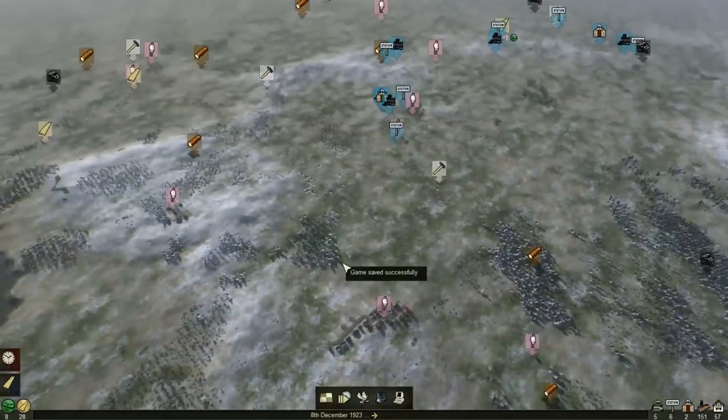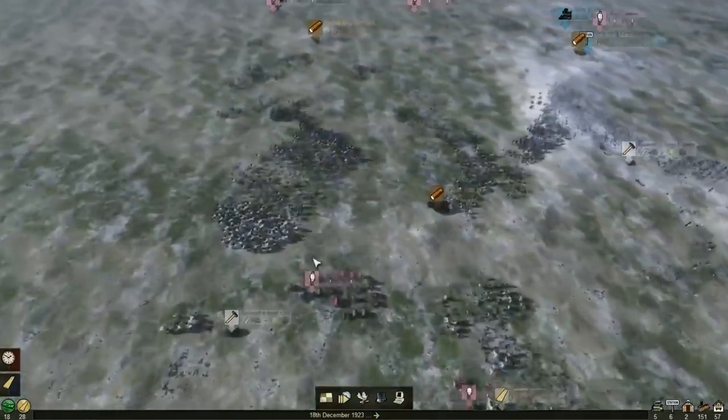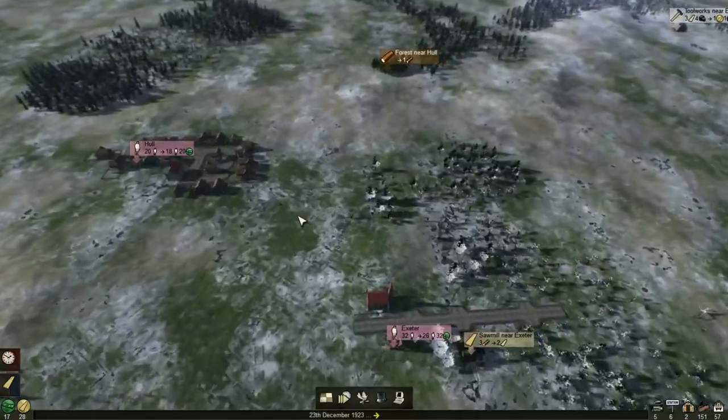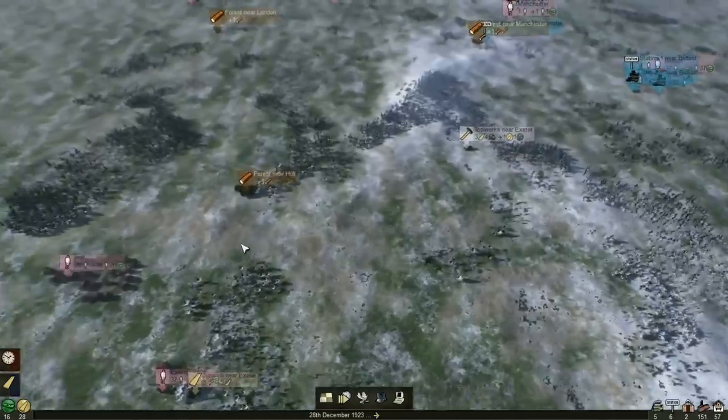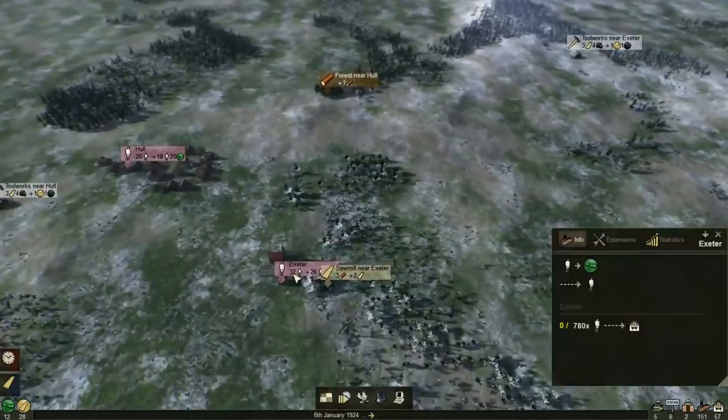Okay, so let's figure out our next passenger delivery then, because clearly we need some more regular income. We've got a couple of really nearby towns over here, actually. We could link these two together. And then, I don't know if they have specific destinations.